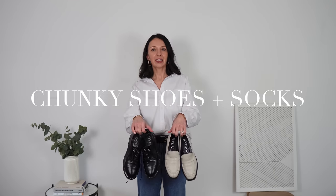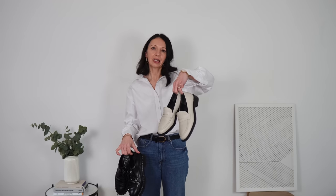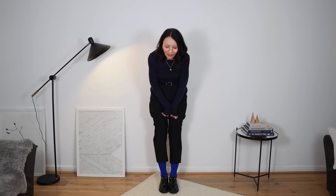The last two pairs I wanted to show are not necessarily winter shoes, but something you can style on a slightly warmer day — like today at five or six degrees. These are my derbies, which have laces, and my loafers — both actually from the same shop in Poland, so I'm afraid they're not available outside Poland. These are quite new and I really like them. They work in winter because of their chunkiness and because they can be worn with socks, making them work similarly to a Chelsea or combat boot.